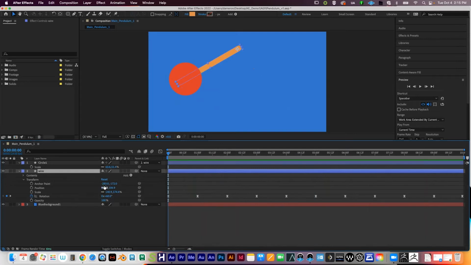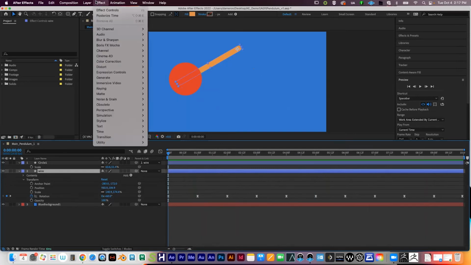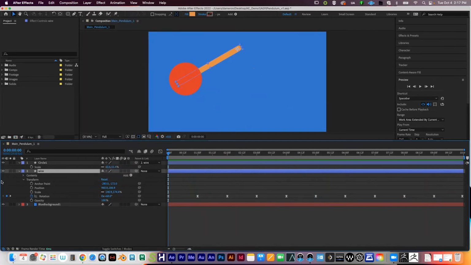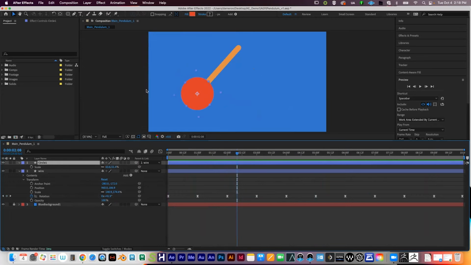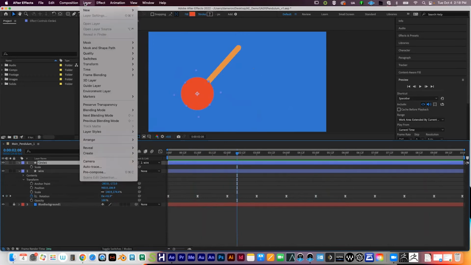Next up, what I want to begin to show you all is, when we were creating these new shapes, I created a solid back here for the background, and I should relock that so I can't select it. And then I created two shape layers. In terms of other things you can create in After Effects, we don't really need this for this assignment, but you can go to Layer, New, and this is where you create new things. We can also create lights and cameras, which will be helpful when we start incorporating 3D elements. We can create text.